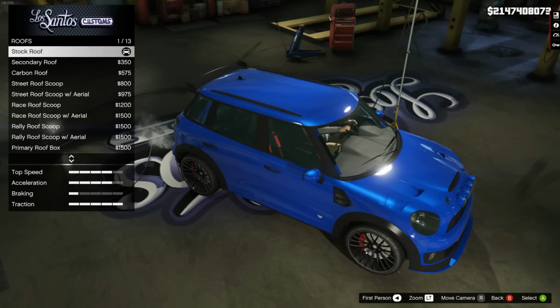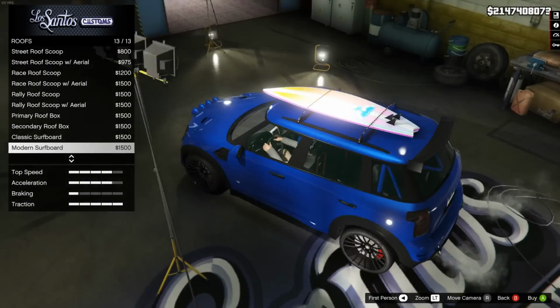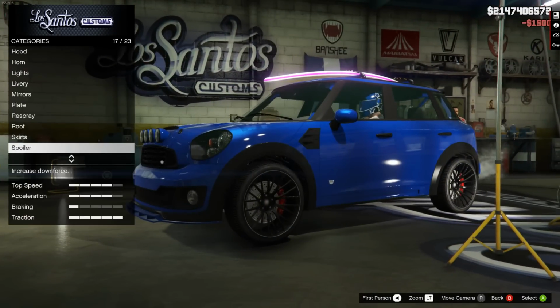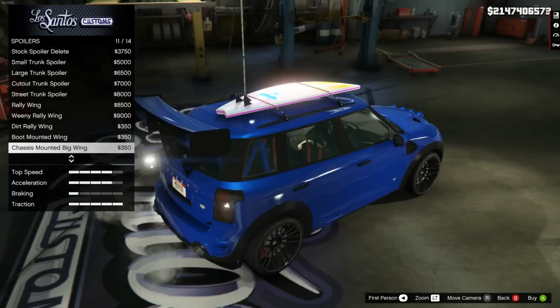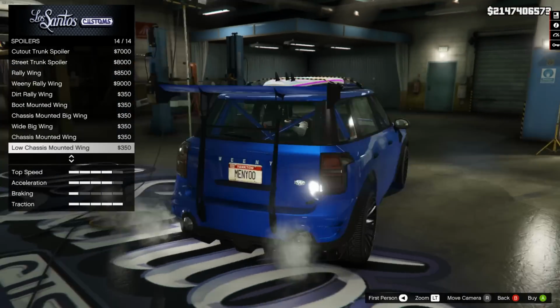You have 13 different options here. And Rockstar, for whatever reason, love these surfboards. Hey, look, again, Vice City surfboard. We'll put that on. Skirts, just your same old stuff. Stock, or the spoiler. You can go crazy with the spoiler. Okay, I mean, you probably shouldn't, but if you really wanted to, you can.